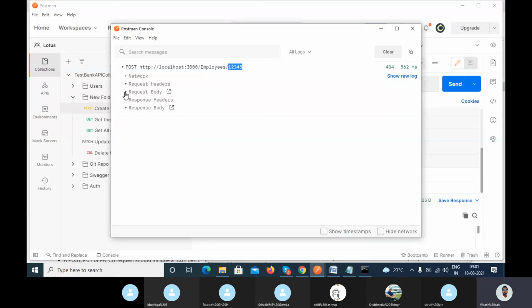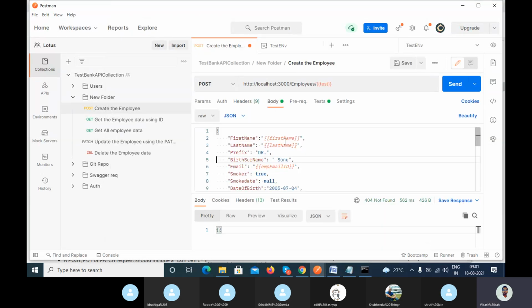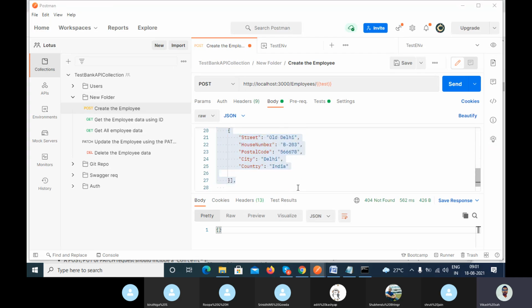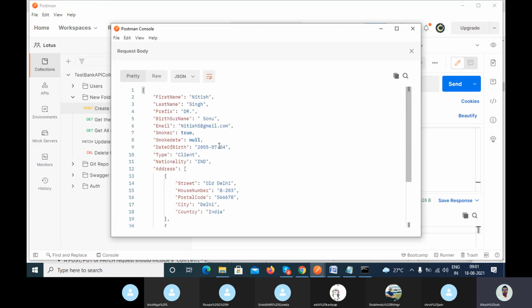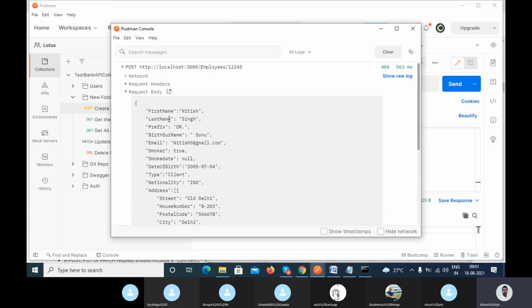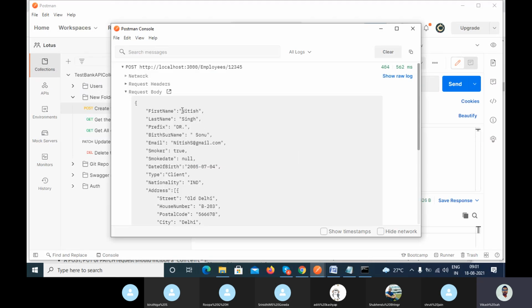Now the request body, can you see it here? You can go here and see the request body which you are passing here. If you click on that, it will open a new window in the JSON format. If you close it, then you will come back. So this is your request body. Now you can see here, for the first name and the last name, I have used this particular parameterization. When you go here, can you see that the parameterization concept will get the value from the variable, from the environment, the Nitish, and the Singh here?